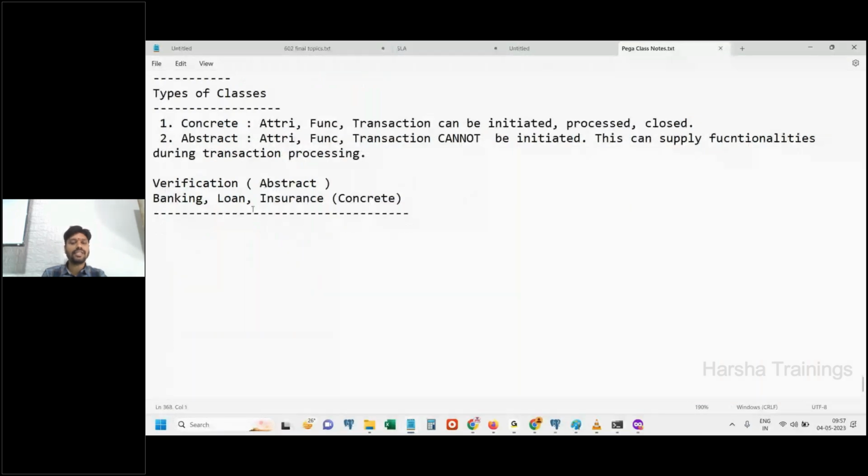Organization structure you want me to match? Yeah, that is abstract, sir. See, you have to tell me. Organization structure, I told you, right? Organization, division will supply. Unit is the one where a transaction will get initiated. Is unit concrete or abstract? Concrete. Organization, division? I think both are abstract. Organization is abstract. Division is abstract. Thank you for getting this point. Unit is concrete. Subunit? Definitely concrete.